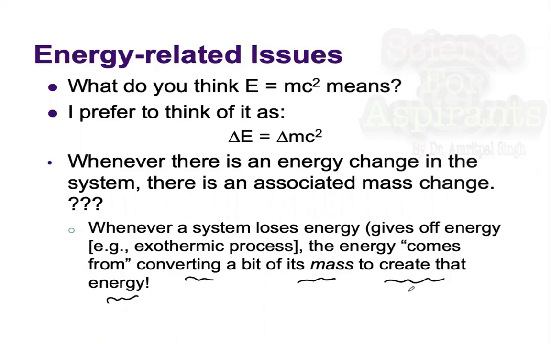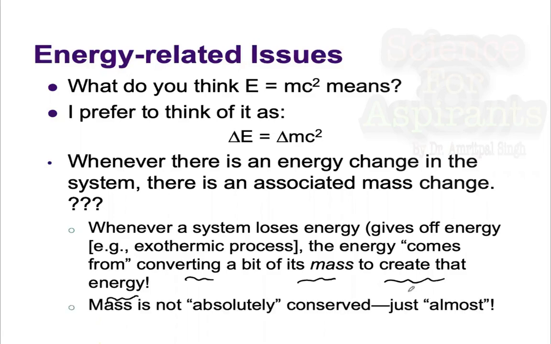So we can identify the change in mass and find out the energy which is being generated. Mass is not absolutely conserved. In the theory of relativity, mass changes depending on the velocity of the particles. In the relativistic regime, when particles move at a very high speed, the mass of the nucleon changes by the factor 1 minus v square over c square, that is the gamma factor. So the value of mass is not absolutely conserved in all frames of reference.